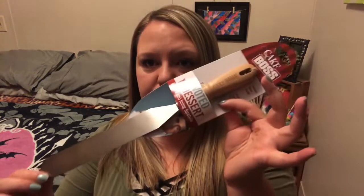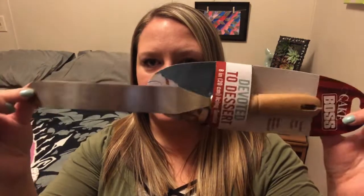We have slowly been getting a little bit of Cake Boss stuff up around where I live. So, as you probably saw in my thumbnail, I got the 8-inch icing spatula — it's just a flat spatula. I did get one, I believe it's a 7.5-inch offset spatula. I've seen the cake serving piece, it's like stainless steel. I have not seen the rubber spatulas yet — those are what I am hoping to find — or the little pastry cutter that has like two sides. I really want one of those, but I will take what I can get right now.